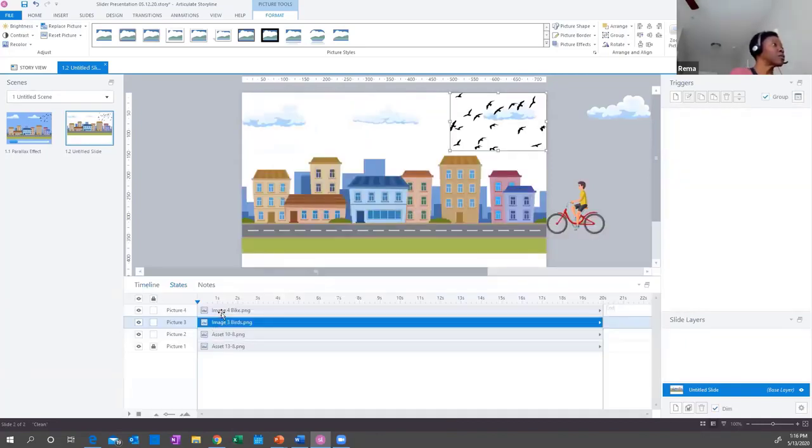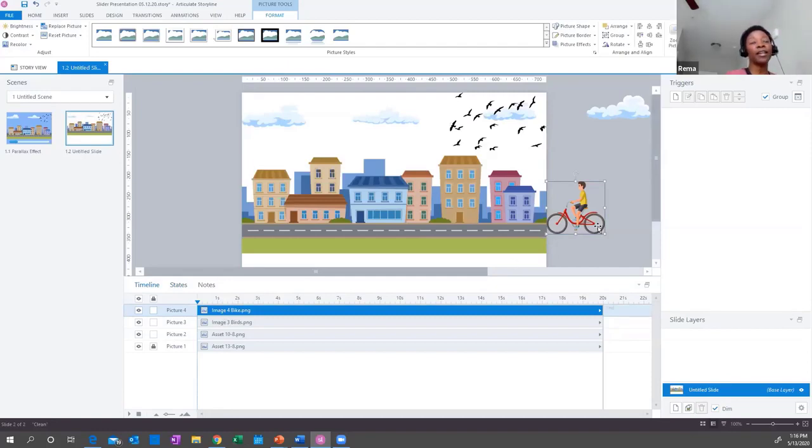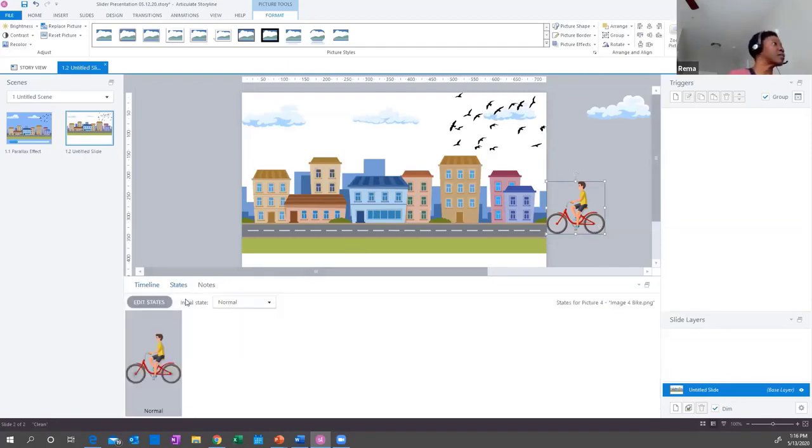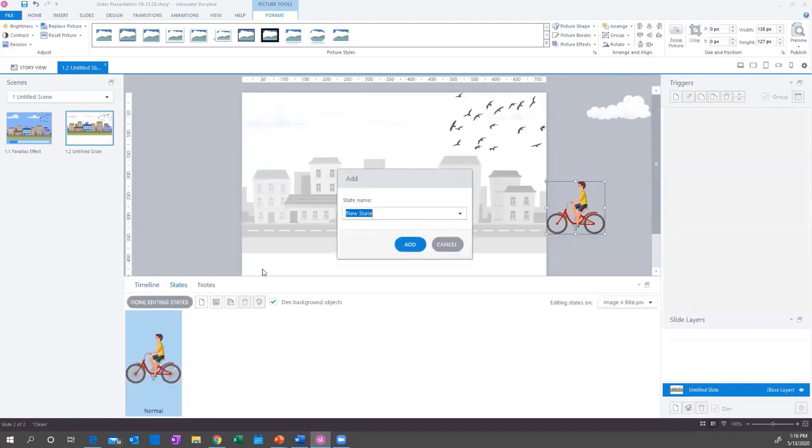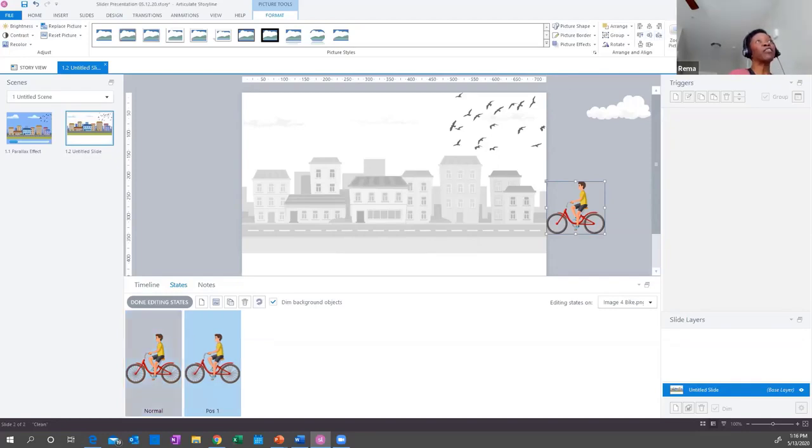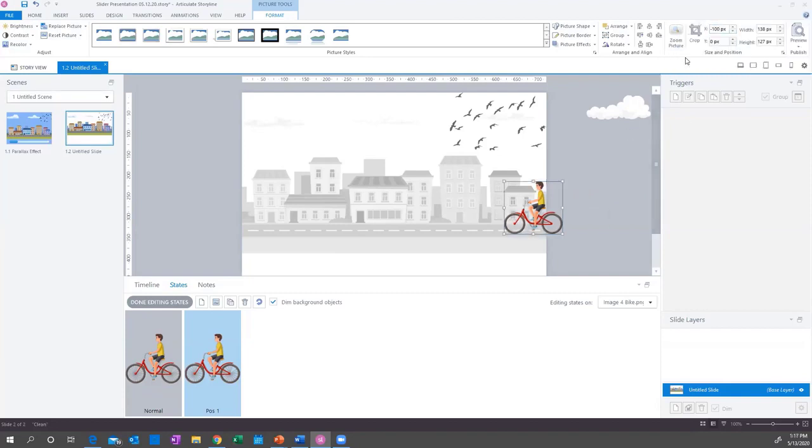And then the last one we're going to do is the bike, and I'm going to do that in increments of 100, so that is going to be a lot easier. And it's funny because I thought this was going to take longer as I built different little demo things, and I thought it was going to take me a lot longer, and then I had to email Robin and say, hey Robin, this is actually going to be shorter than I thought it was going to be. Which is just fine because it gives us time to ask questions and talk about other things related to Storyline that tie into what you're presenting. So this is great. Good point.